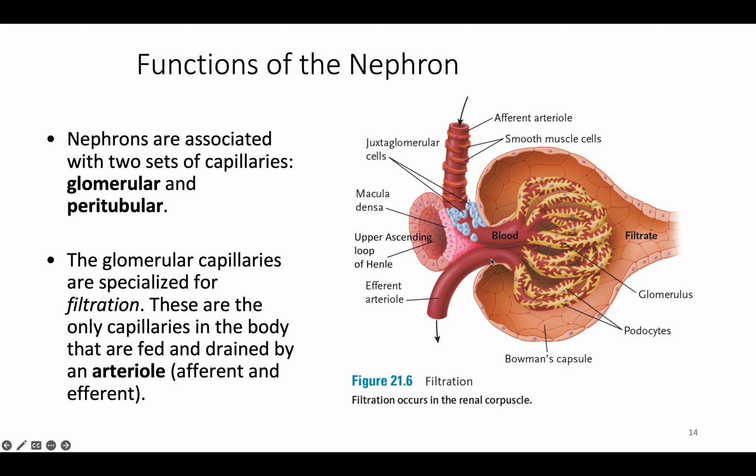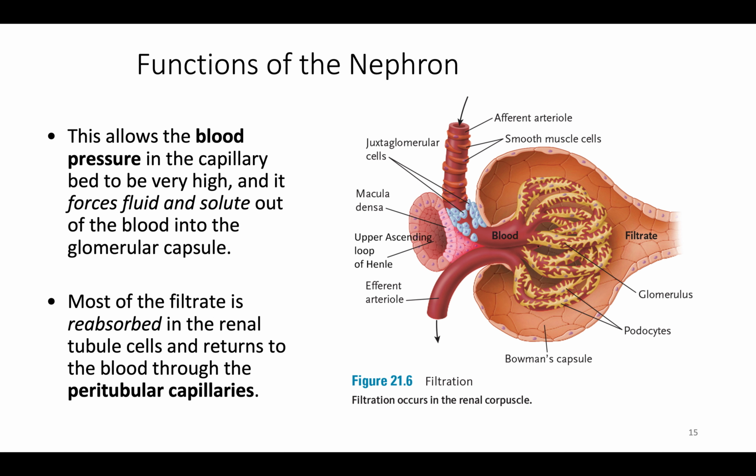Okay, so again, we have specialty cells here called podocytes that have little filtration slits that allow liquid to come out of the blood supply. That's called filtrate. And then some of the filtrate goes back, but a lot of it's going to go out. So that's going to give us a net filtrate leaving, right? Basically, we end up with blood pressure in the capillary that starts off really high, so we're forcing all the fluid and solute out into the glomerular capsule. And then a good bit of that is going to be resorbed back up, right? When we dump all our stuff out of our purse, we're going to pick back up our cell phone and our wallet and our car keys, anything that we think that we need. So that would be like our proteins and our sugars, etc. So a lot of it's going to be resorbed and returned back into the blood through the peritubular capillaries.